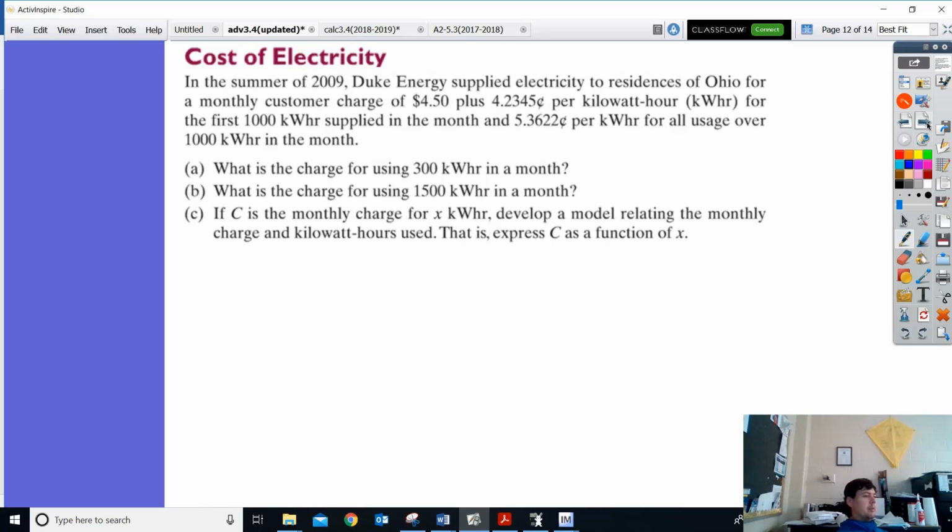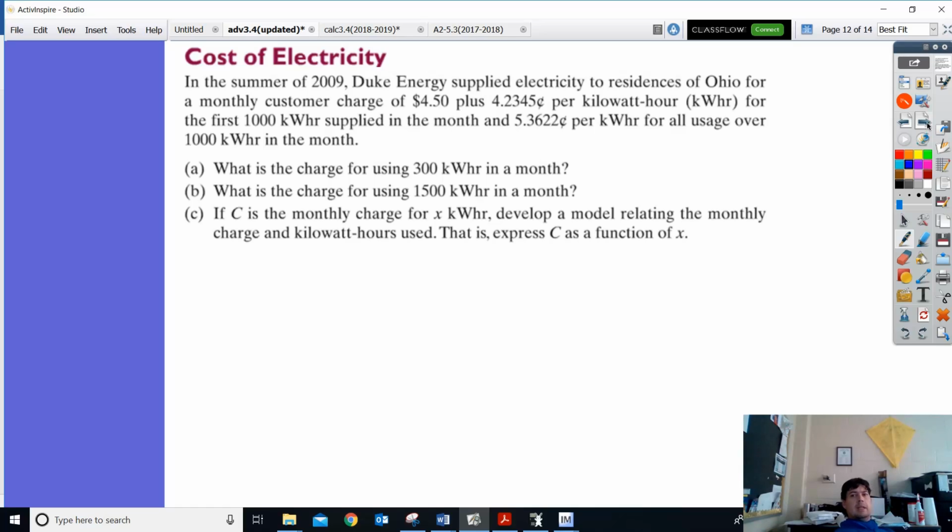And this is how electric bills work. It's really cheap though. This is an old question, 2009, Duke Energy in Ohio. It says no matter what, you pay $4.50. In Weaver County, I think it's 15 something. Doesn't matter if you're using electricity or not. You pay a flat convenience fee, the fact that you have electricity, like 15 or 16 bucks. It pays for maintenance on the lines, kids. That's what that's for. Stuff's not cheap to bring out there to fix.